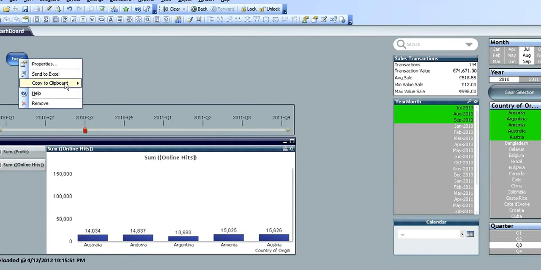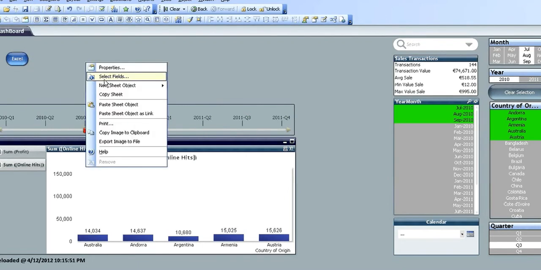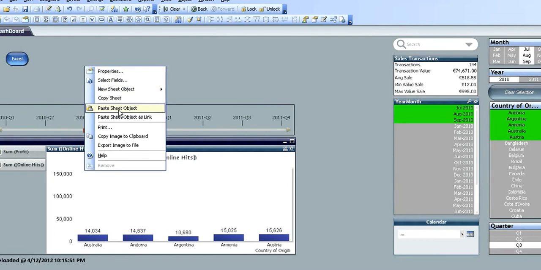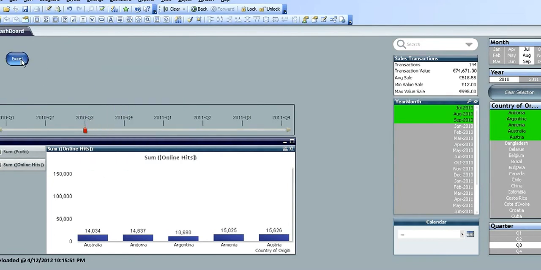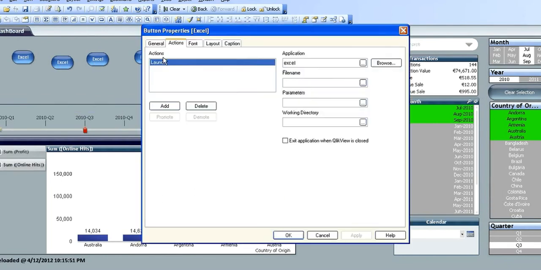So what we'll do is we've copied what we've just done and we paste it a few times because we're going to add more. You can just keep clicking and pasting and it'll paste over the original one we've created. I'm just going to drag them across now. At the moment each one of these is doing the same thing, so they're all linked to Excel. So we're going to change the properties of each one.